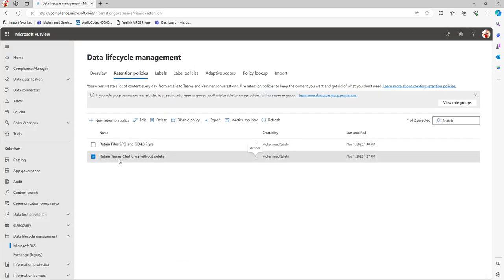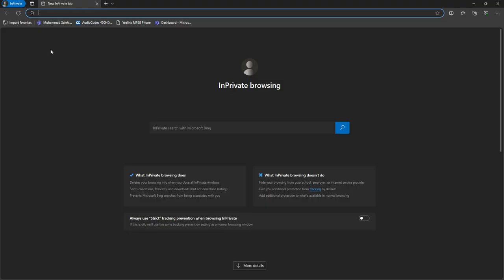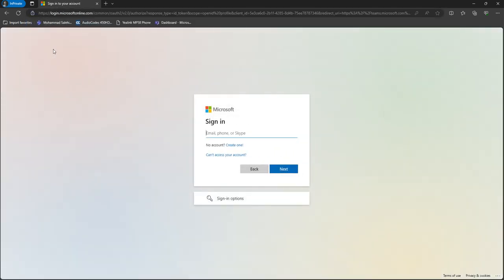This means that I have a retention policy for Teams chat. If one of my users chats between each other, I do have a retention policy. As an example, I'm going to open a new browser tab in incognito mode, and then I will sign in as my user here.